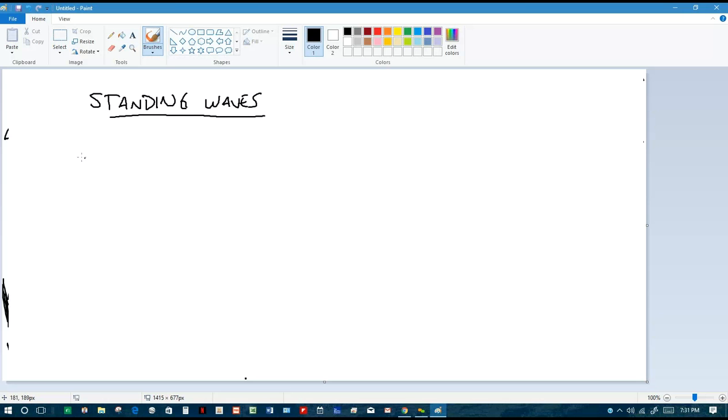Okay, and so the first one looks like this, right? And this is called the first harmonic, and it's also referred to as the fundamental harmonic, or sometimes just the fundamental. It means it's the base, lowest possible frequency that you can create on a string. So I'm going to put harmonic 1. And then how many nodes does this have? Let's do nodes. 2. Right, exactly 2.